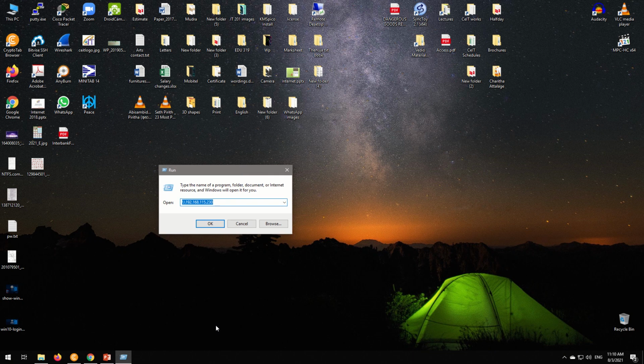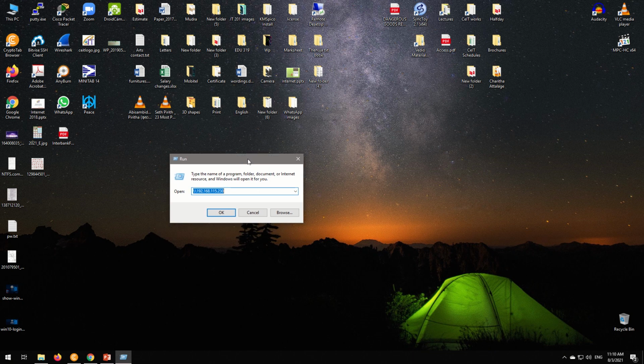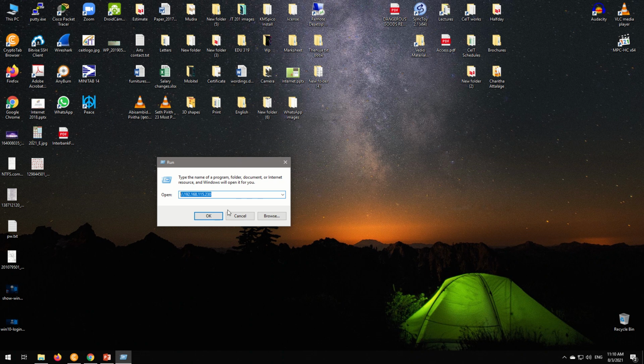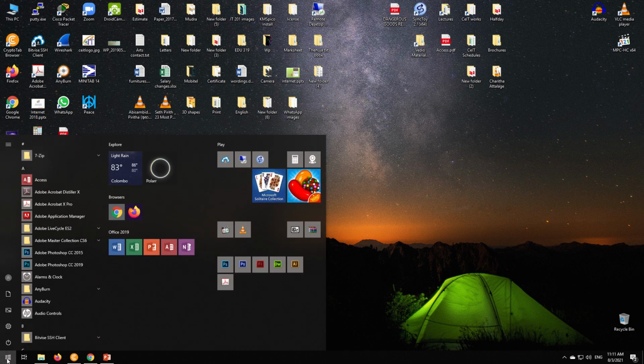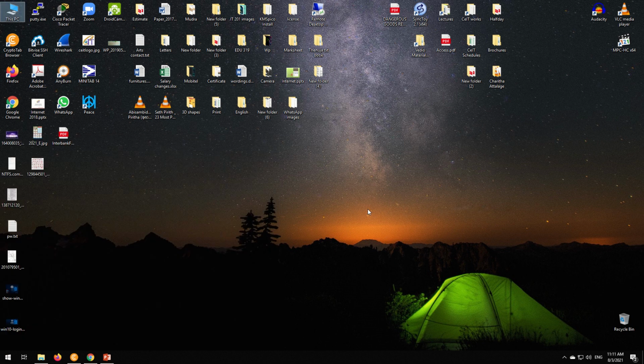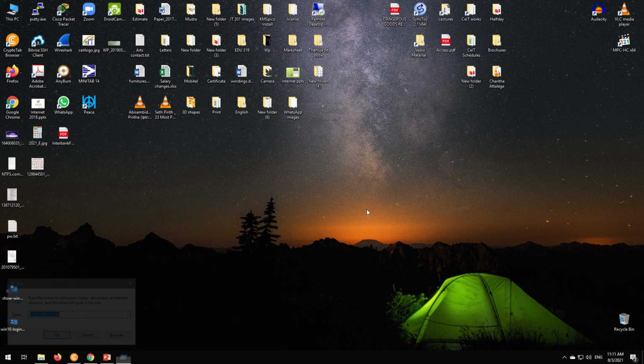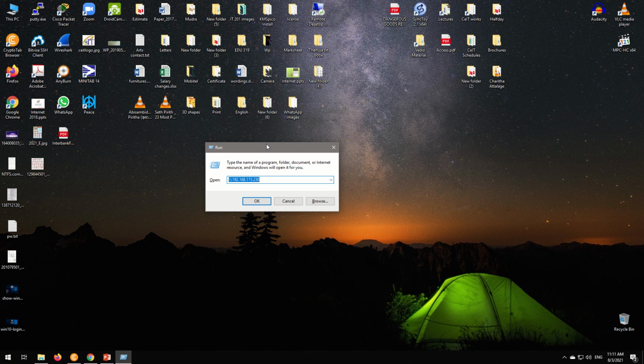This one. By using this interface, you can also open applications. The thing is, this is kind of an advanced method. To use this interface, you must know the file name which enables you to open this particular application. And to get this run interface, instead of going to start menu and typing run, you can use Windows R. That means a shortcut key combination.